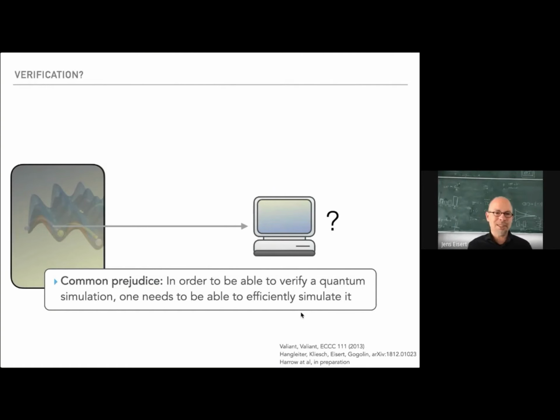It's also interesting to see how people react to this insight. Some people say, oh, that's bad. I cannot verify the correctness of any of these sampling experiments. That's the end of it. Others say, oh, I mean, please. I didn't expect this to be true. In particular, a common prejudice, and that's particularly common in the physics context, is that, oh, it is what it is. In order to be able to verify a quantum simulation, or a quantum device for that matter, one needs to be able to efficiently simulate it. If you can, you check correctness. If you cannot, you cannot. And that's the end of the day.